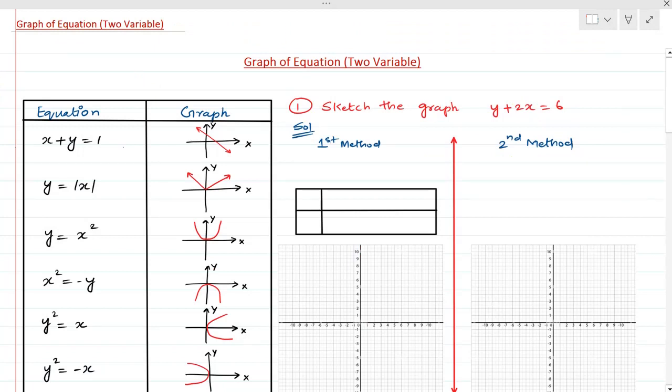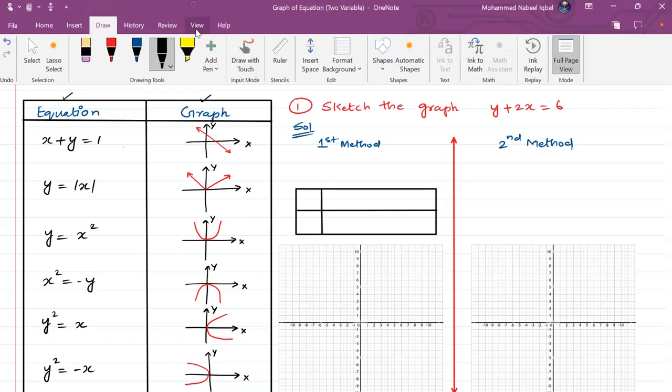In this video, we are going to discuss the graph of a function in two variables. Before we start, let us go with the equation and how the graph looks. This is the equation we have, and here we will have a graph for the equation. Without drawing it, we can say whether it is a straight line, U-shaped, or V-shaped.